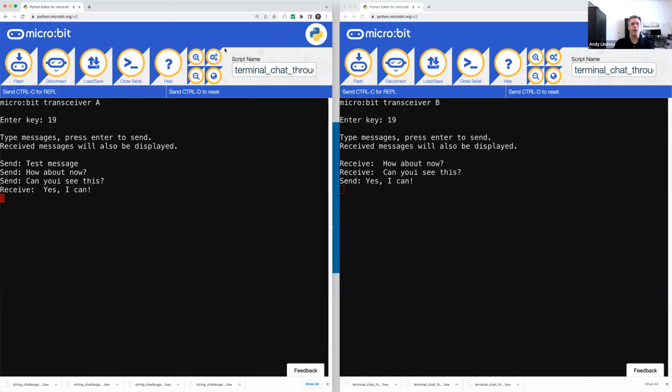Your microbit might crash because it does not have exception handling. Correct. Currently, yes, it can certainly be added.